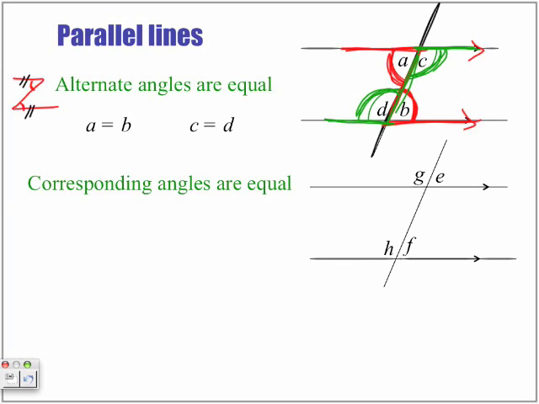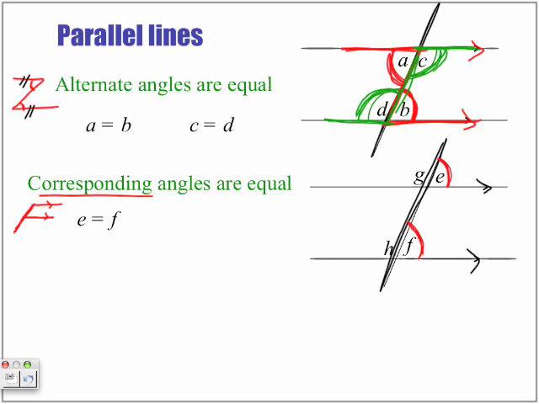Now, corresponding angles are equal. So, angle E is equal to angle F. And here, what we're looking at is pretty much along this transversal, again, parallel lines with one another, but we're looking at angles that correspond with one another with respect to that transversal and that parallel line. One of the ways to remember the corresponding is you're looking for an F shape. And this F shape, the top parts of the F are the parallel lines. The single line on its own represents the transversal.